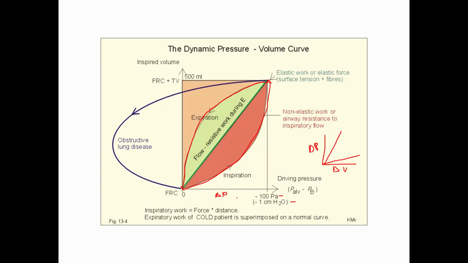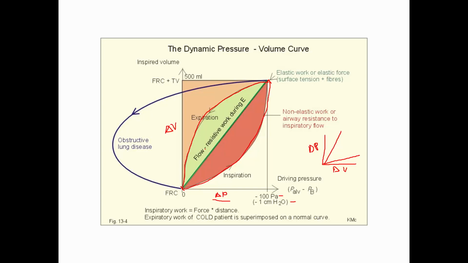Alrighty, we plot things a little different in the lungs. Notice delta P is on the x-axis and delta V is on the y-axis because we do it differently. In the lungs, you change the pressure, then you change the volume. And we might expect that to be a linear relationship and be the same whether you're putting volume in or volume out, but it's not. It's different. Inspiration is different than expiration. So we have a hysteresis.